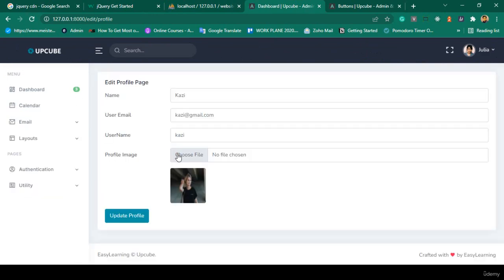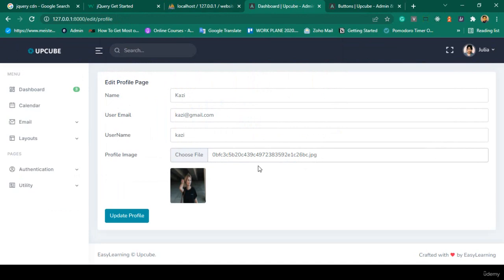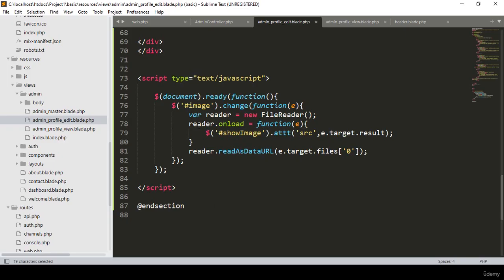Now choose some image, like this one. It's not working. Maybe there is some issue in here. Document, then the ready function, this file reader, onload function, show image attribute.